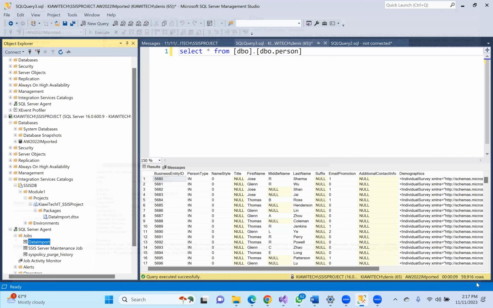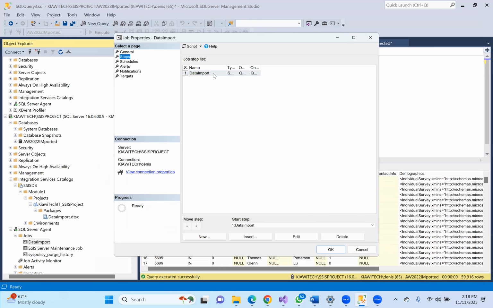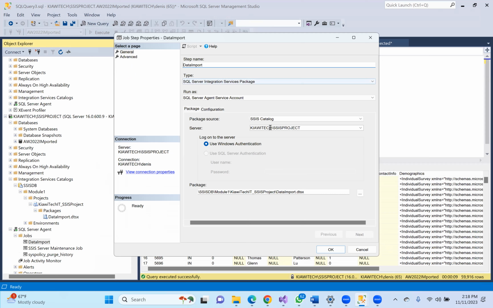So it's all up to you now to figure out how to troubleshoot an SSIS package that is failing as a job. Now that I know it's an SSIS package, first of all I will right click here, go to properties of the job that has failed, go to steps, and double click this step to see what the job is doing. And you see that, yes, it's an SSIS package, right? And it's running this package called data import. All right, now I know the package.